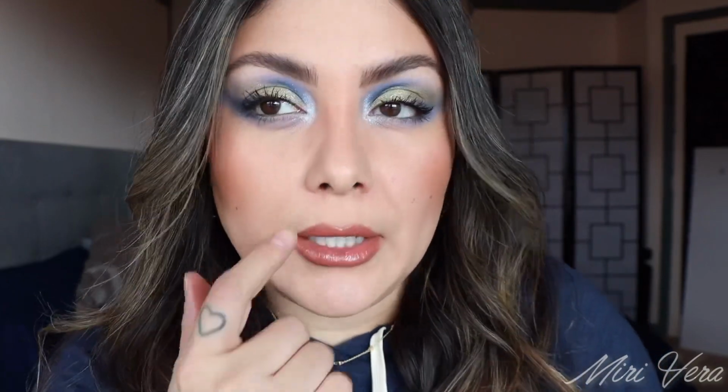Okay, the concealer, I have already used this and worn it before, and I'm still really enjoying it. It did get a little bit cakey right under here, but again, the temperature is very cold right now, and I feel like this is definitely more of a medium to almost full coverage. So I think just right now, because my skin is so dehydrated and dry, it's looking a tiny bit more makeup-y than I wish.